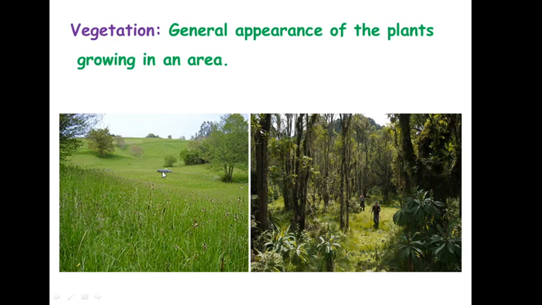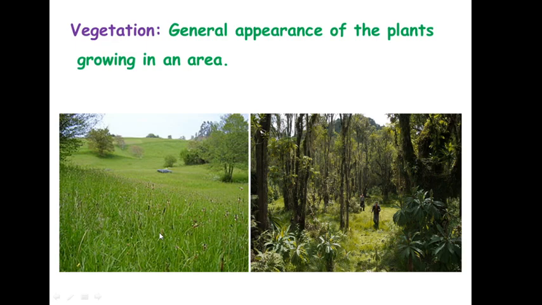Look at the first image here. There are so many different species here. There are grasses, there are different species of trees. If you have to conduct a floristic study here, you have to record each and every species. Suppose these are grass species, each has a name, so you have to record that name. Then this plant, what is its botanical name, what is its scientific name? So each and every plant species you have to record.